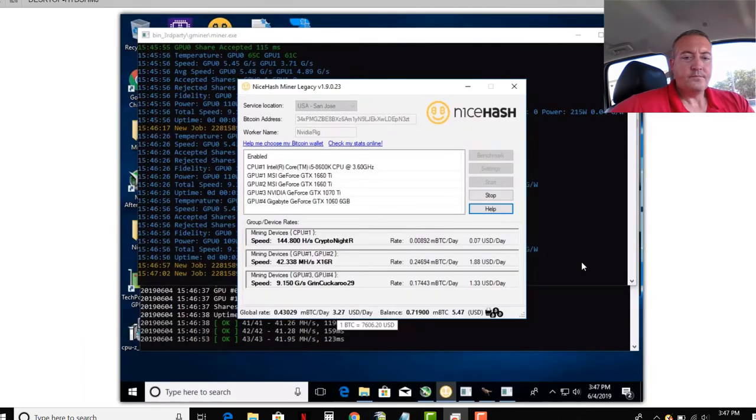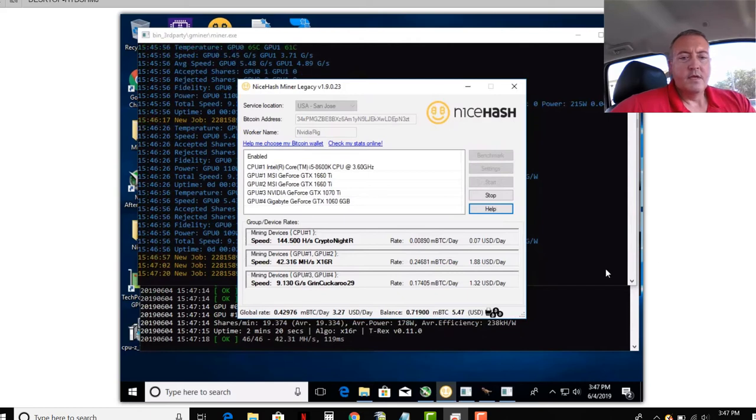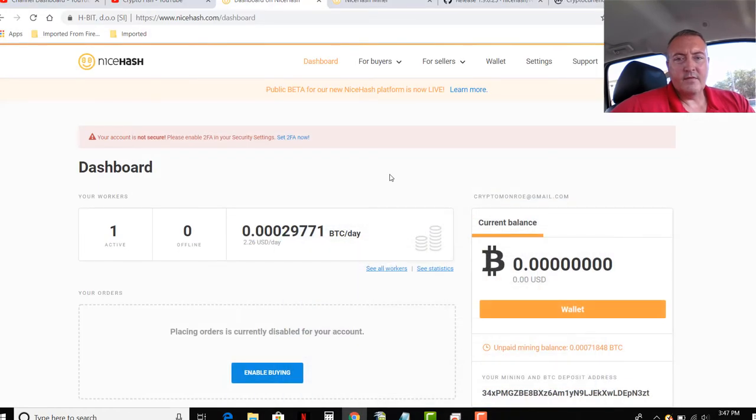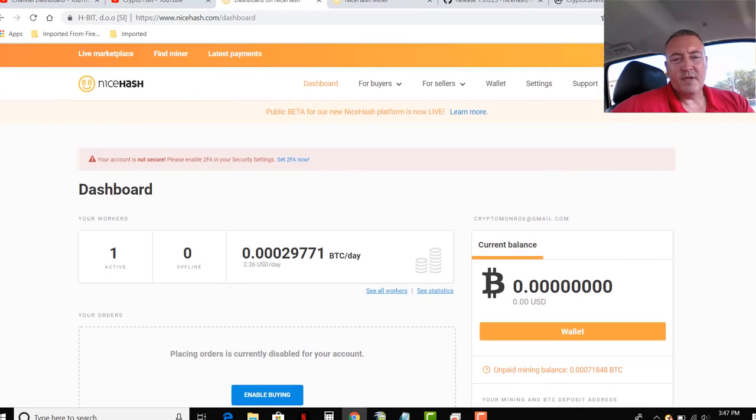327. What did the other one get up to? 331 it spiked up to, and then it dropped back down real quick. See, this one is not staying going to MTP, so maybe the old version didn't have the updated miners, so it's dropping down and trying to get on MTP, and maybe that might be a memory intensive type algorithm, so maybe that's why I was dropping on and off. I only got 4 gig of RAM on that rig, so we'll see.